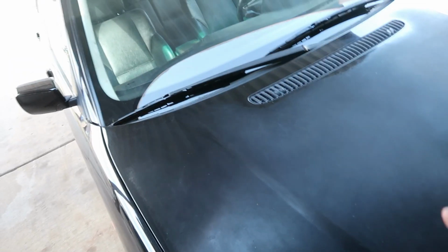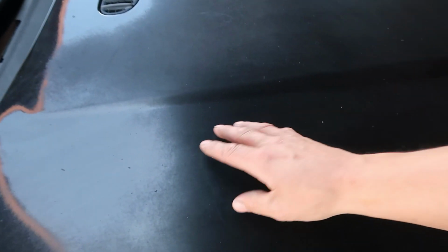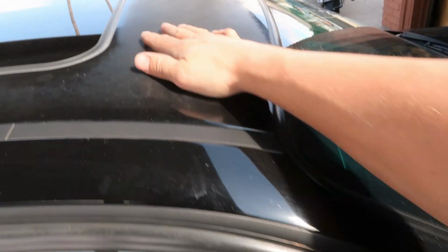So we are gonna be wet sanding these areas and then shooting a fresh coat of clear coat over it. Now, I've never done this before, so this is gonna be my first time ever trying to repair the paint, or repair the finish, I guess you could say. From what it looks like to me, the paint isn't damaged. This is just all in the clear coat itself. Up here as well, it looks like we could actually save it just by doing a little bit of wet sanding, and then we'll go through and put a fresh coat of clear.